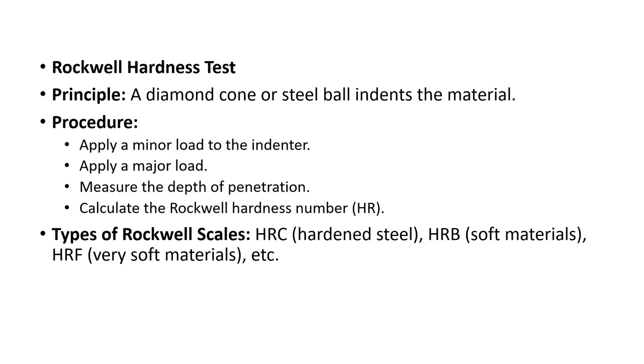Rockwell hardness test. The next test is the Rockwell hardness test. I already told that it depends on the depth of penetration. The principle of the Rockwell hardness test is that a diamond cone or steel ball indents the material. A steel ball, as usual, is used in Brinell hardness. We can indent the material, or normally the procedure uses a diamond cone to indent the material. This technique is mostly used.